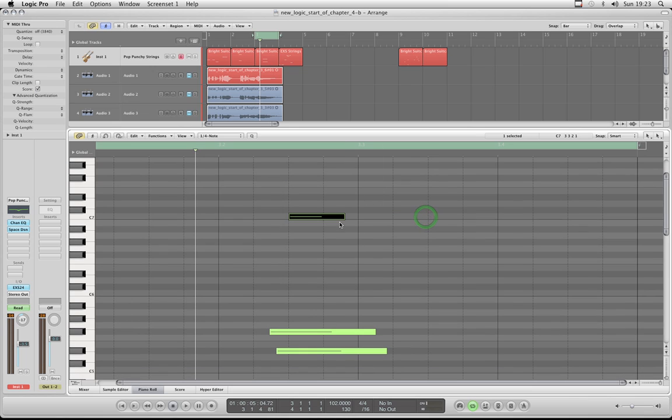And you can't do snapping by values with Smart. I can't move this note from, say, this position exactly back 2 divisions, but retain its exact same end position. You can't do that. You've still got to change the snap to something like division, and then you can snap it back by 2 divisions and keep its relative start position to the grid exactly the same.